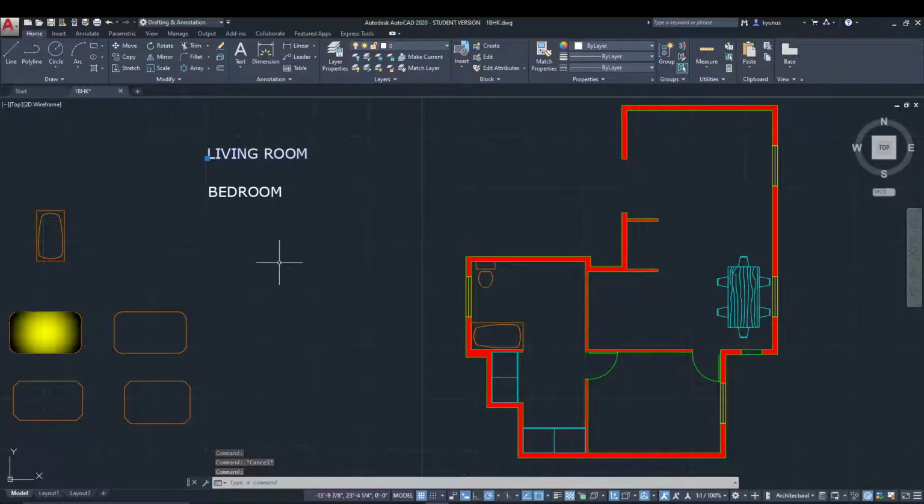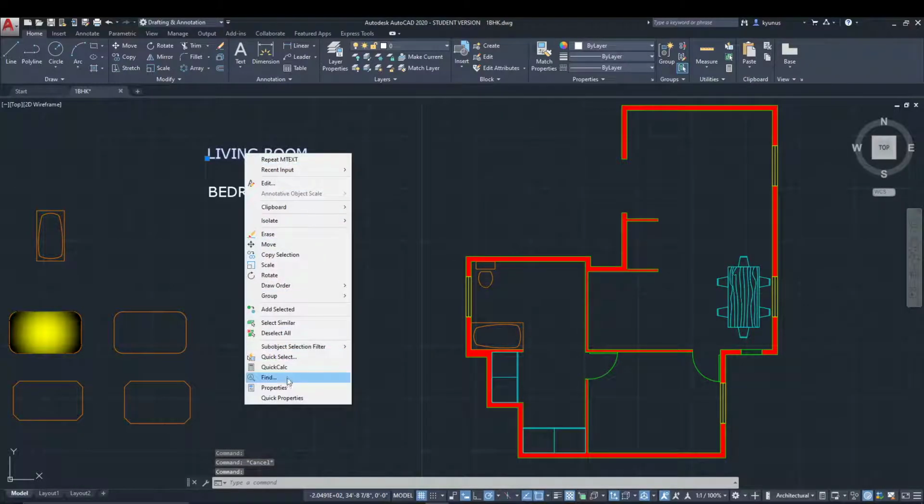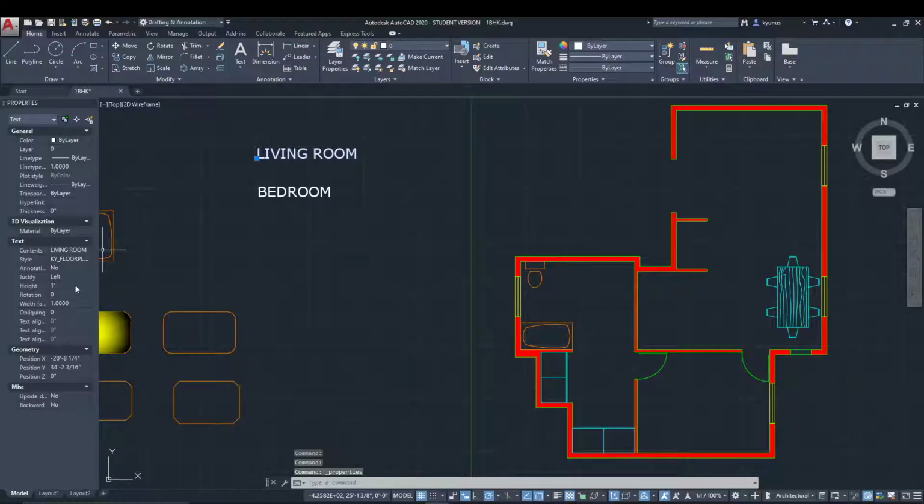The other thing that we can do in text is, if I select it, right click, go to properties of my text, I can basically give it justification. So let's say I want it center, I can go for middle, I can give it middle left, or I can assign different justification to my text.